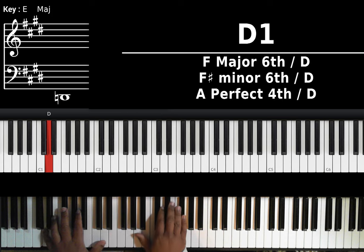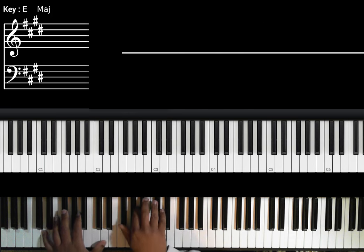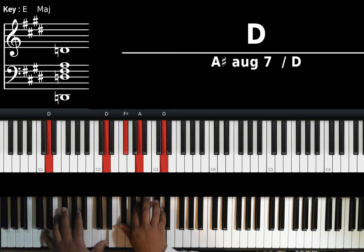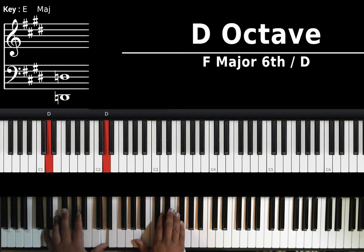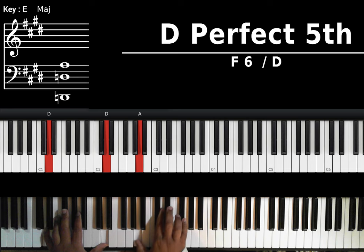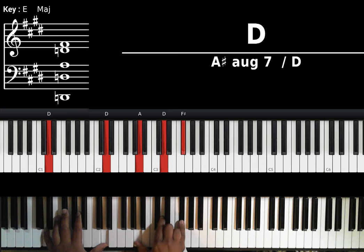So now you're going to go to a D chord. D on the left hand, F sharp, A, D on the right hand. Or better yet, let's do the D major chord this way. You can play it the way I just showed you, that's 100% right. But for what the next chord is, I like to play it in this inversion: A, D, and F sharp.